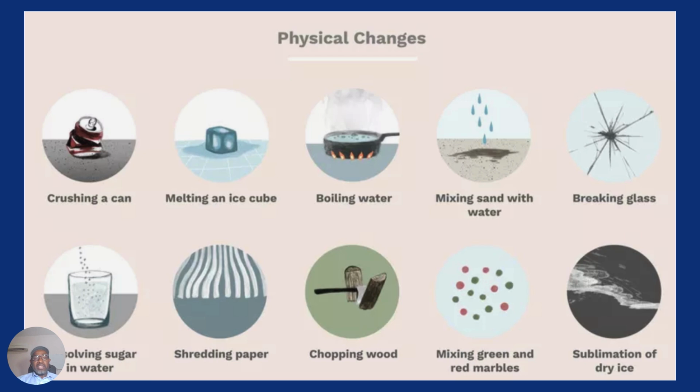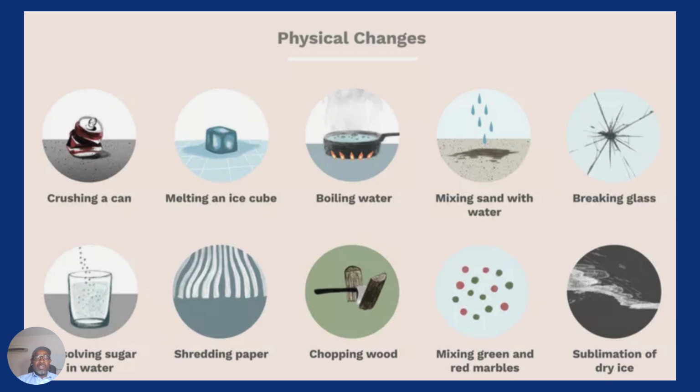When you melt ice, you can freeze the melted ice and it will become ice again. When you boil water, the water leaves as vapor, but you can gather it again. You can condense the water and bring it back again. You can mix sand with water. That's a physical change, but then you can separate the sand from the water again. How do you do that? By boiling the water. The whole water leaves and the sand will still be remaining.